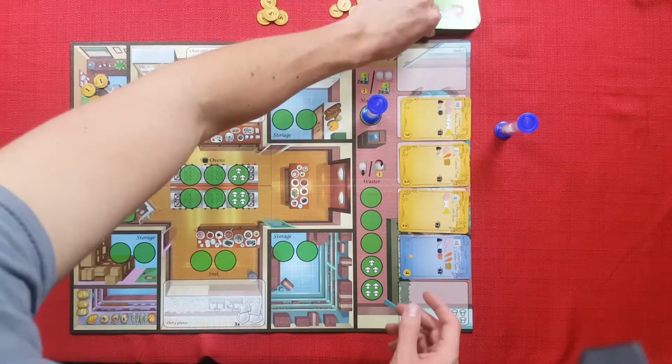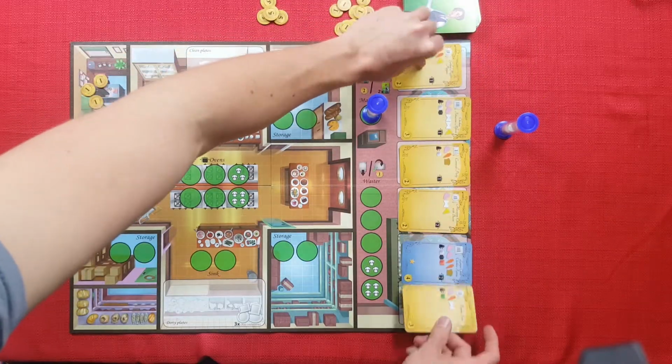Next, we'll take a look at all of the different stations and what actions you can take at each. First, we'll take a look at the Maitre d'. When you go to the Maitre d' action slot, you can perform one of the following actions. First, bring in new orders. Now, you can draw up to 2 new orders and place them face up in any available order slot.